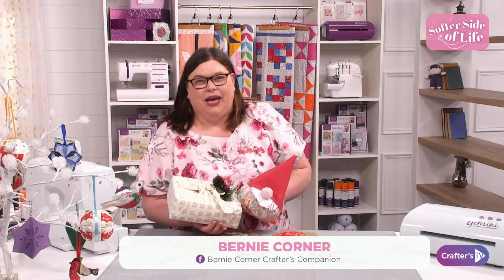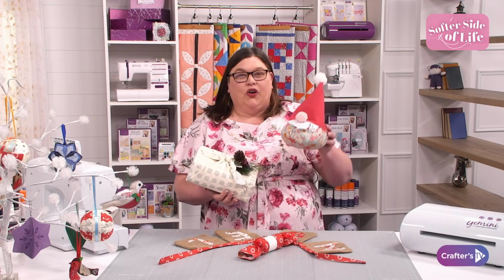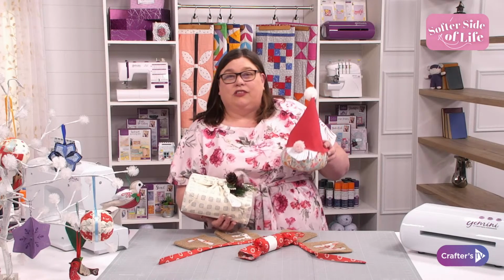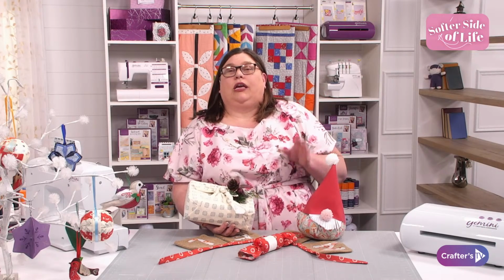I am a little bit hyper, and I'm not a big football fan, but I will be watching tonight and cheering us on with my lucky mascot that we're going to make today in the show. Isn't he great from that fabric? Oh, so cute. This fabric's gorgeous. If you love gingerbread, you're going to absolutely adore it.